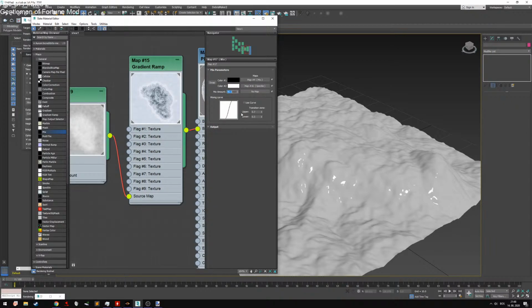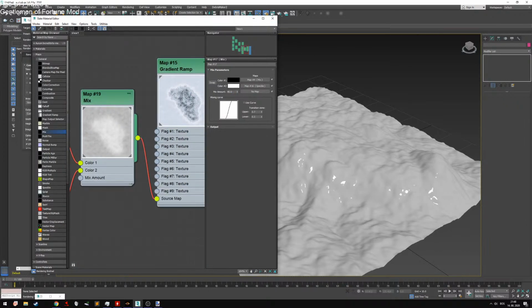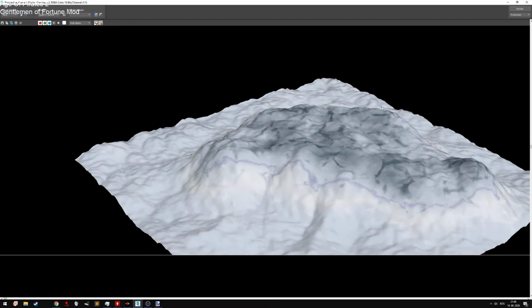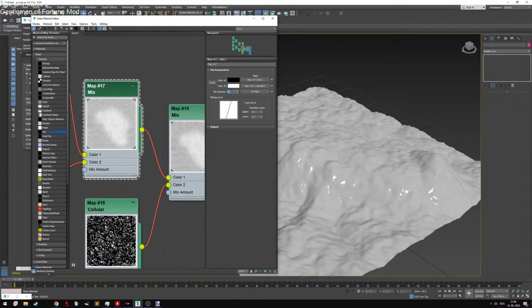Oops. So let's say 40 for now and see what that looks like. Where is the render window? Oh God, what did I do? Let's keep it at 80 back.